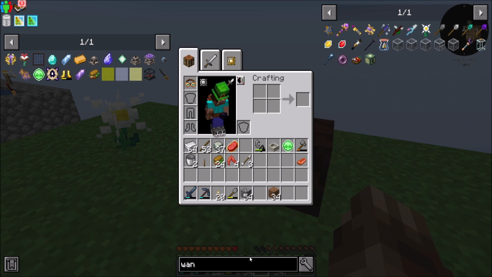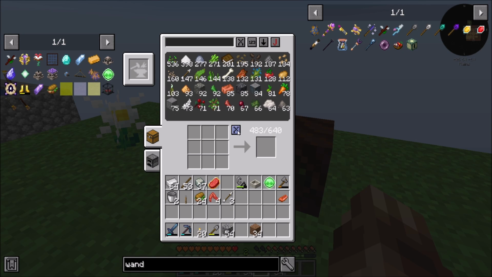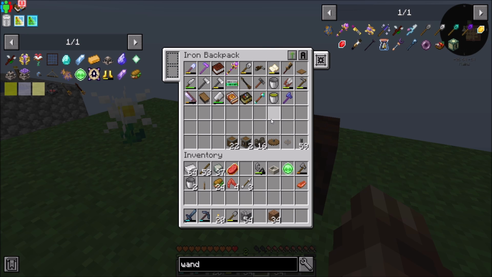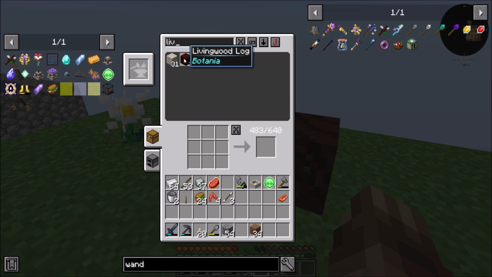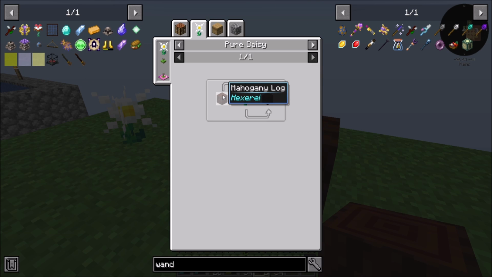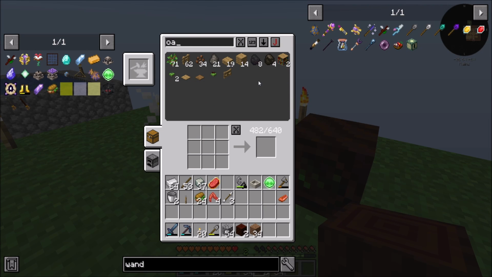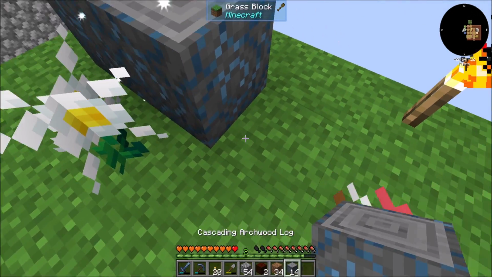Can I make a wand? Probably can make a wand, right? Oh yeah, it's a pretty standard recipe. Did I make a wand? I don't know if I did. I don't think so. I haven't had a need for one yet, right? Yeah, no, I don't think so. So am I cool with living wood? How do I make living wood again? Is it the standard dish recipe? It's any log, it looks like. I think I actually don't have one. I should have some arc wood though, and that'll do. Arc wood should work.